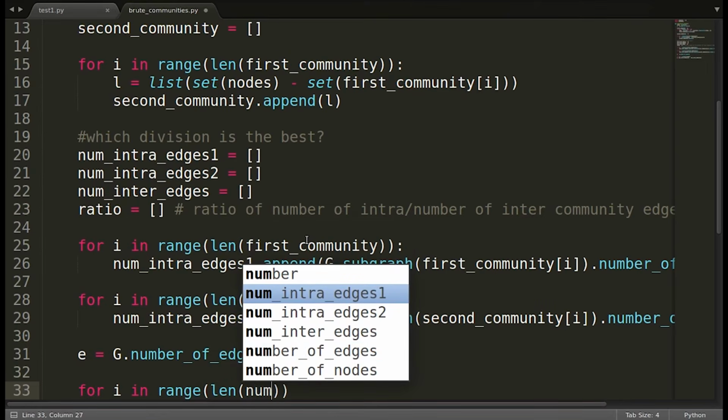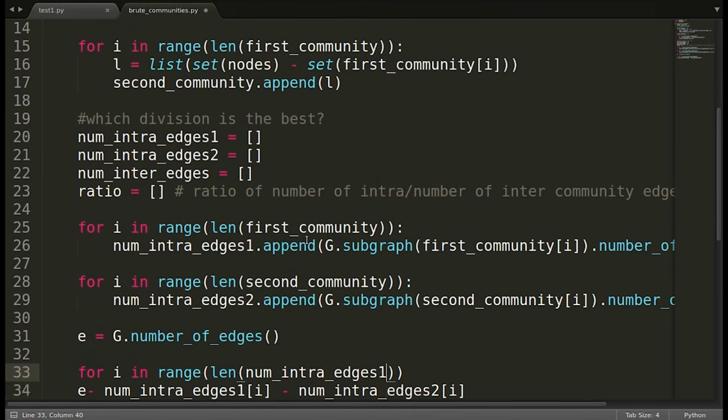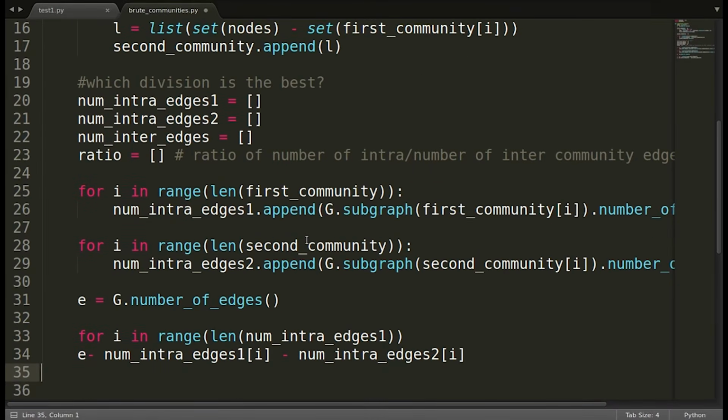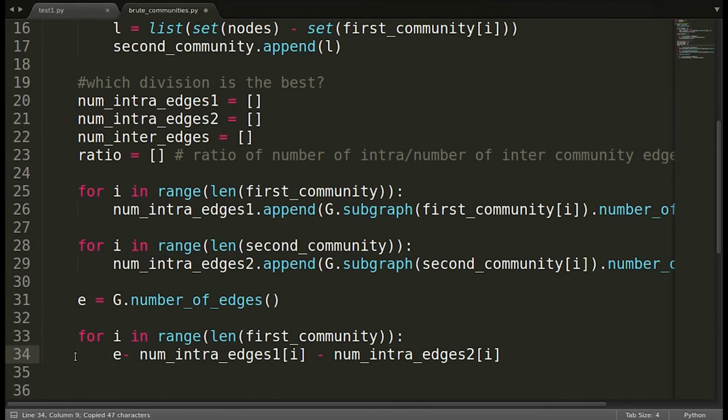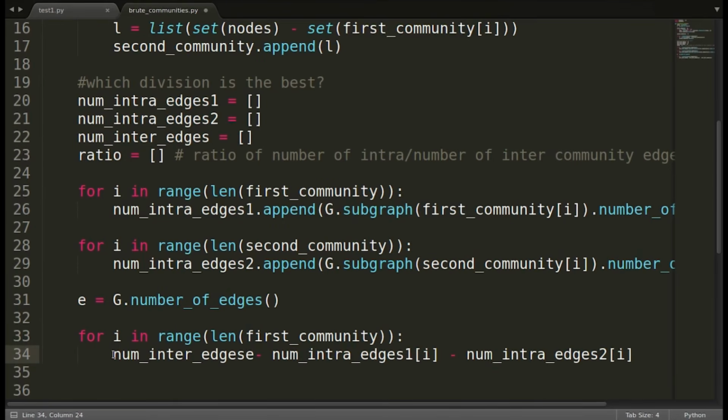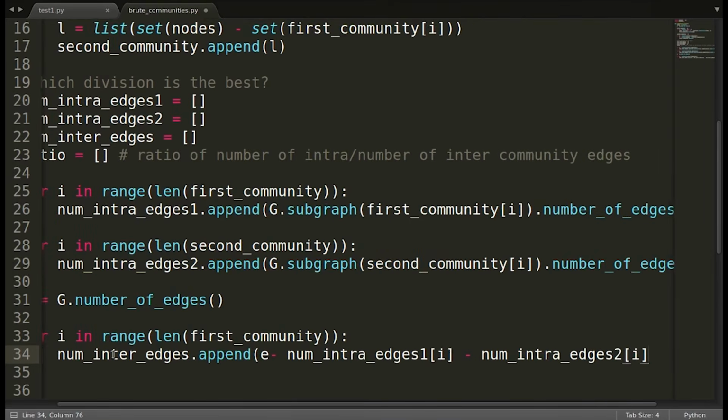So number of intra edges, or to maintain uniformity I'll write first community itself here. Okay, we have to keep this information in the list that is number of inter edges. So in this list, number of inter edges dot append. So we have to append this information here.